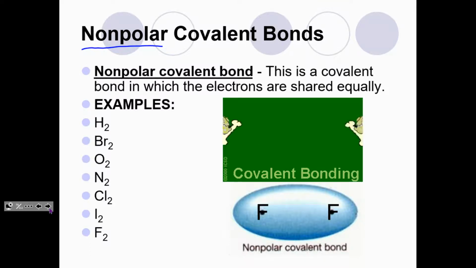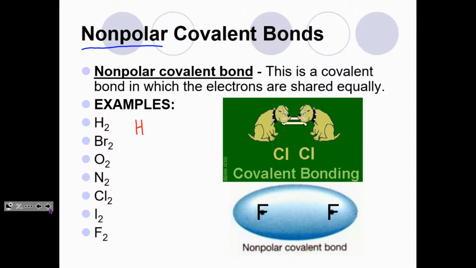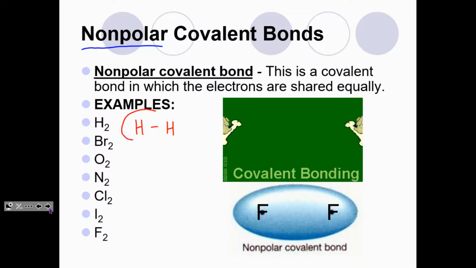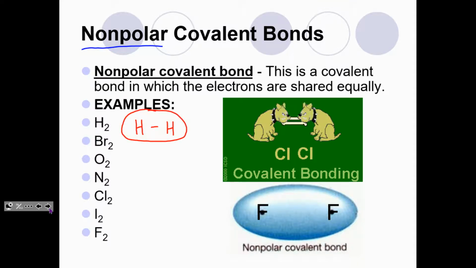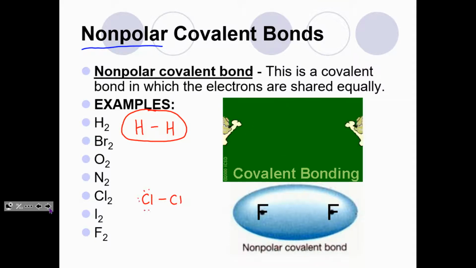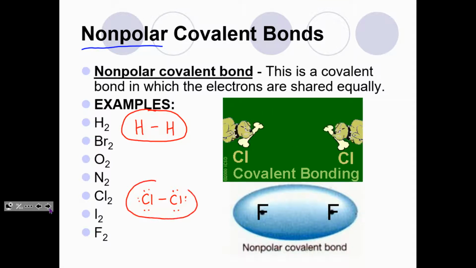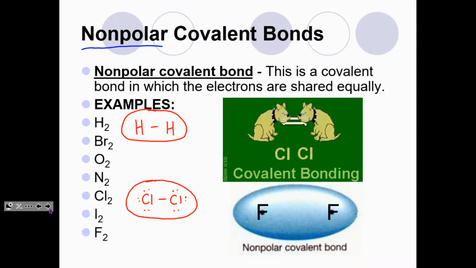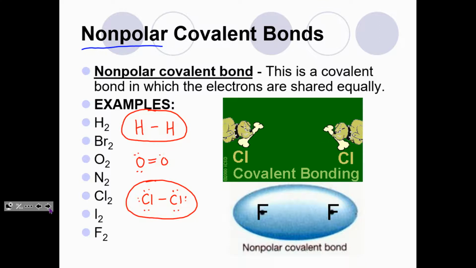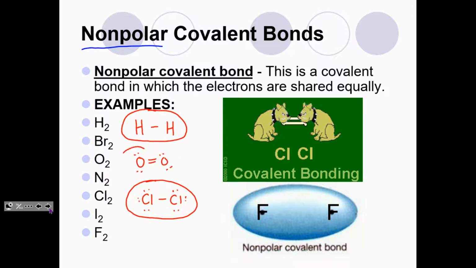So what I tell my students to do in notes, if you want to just do the first one, have hydrogen bonded to hydrogen, and then I have them draw the electron cloud around hydrogens to show that it's equal. And if you wanted to do one for another compound, you would see that the two are bonded together. This is a single bond here for chlorine, and the sharing of electrons is even. Doesn't matter if it's a double bond either, so we could also have oxygen here, double bonded. And same thing, because the elements are the same, the sharing is equal.